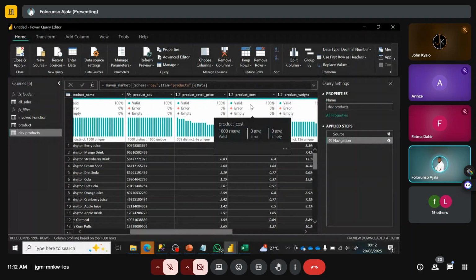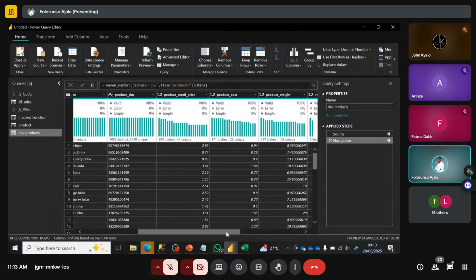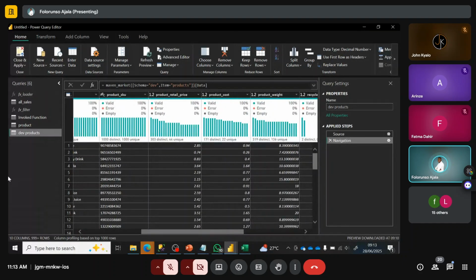Now, what we want to do here, we are not creating an additional column. What we want to do is to overwrite what we have here. If you want to create an additional column as well, you can do that. That's like a transformation process anyway. So you can also do that. So let's see how we can do that.